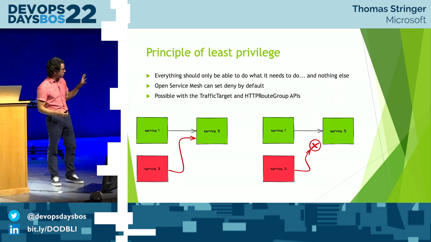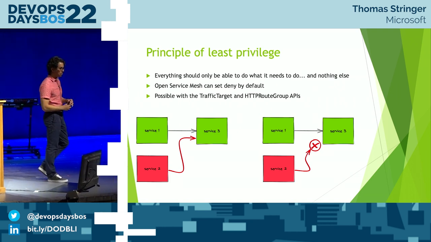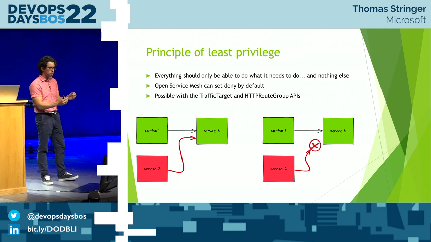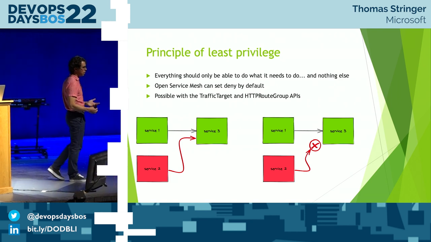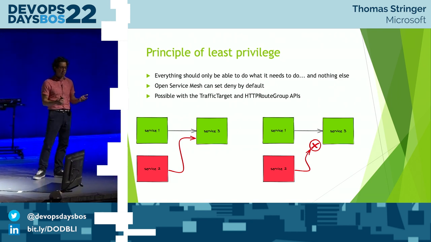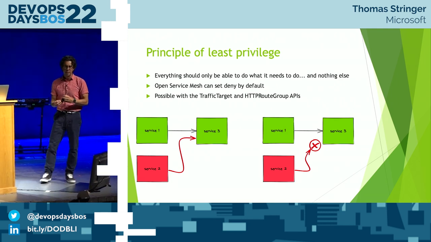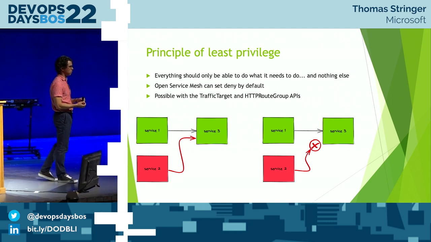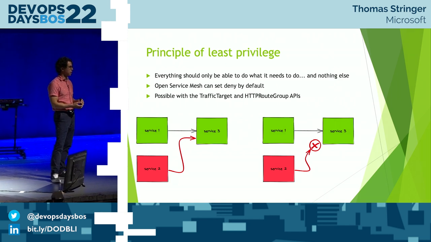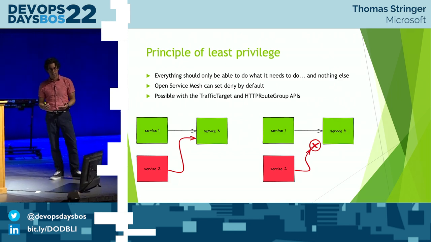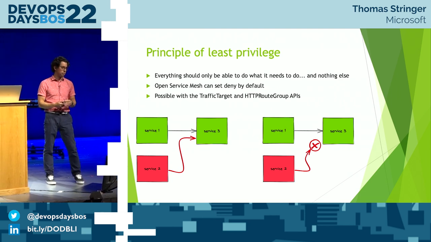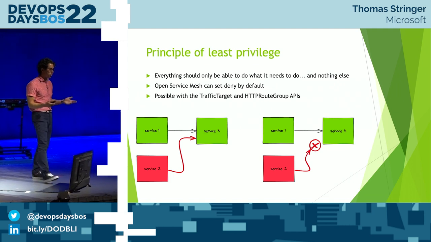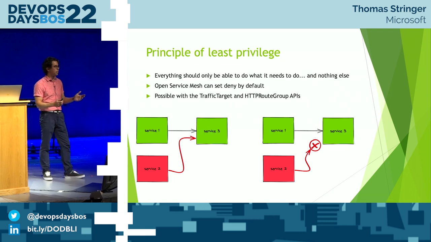So if you look on the left graph there, that's what it looks like by default. Maybe I have service 1 and 3 that are supposed to be talking to each other. I expect that. These are the applications doing what they should be doing. I have service 2 there. Maybe it's not malicious. Maybe it is malicious. But the point is it has nothing to do with service 3. But by default, it can talk to service 3. So now if service 2 is a bad actor or has malicious intent, it can access it. And I'm not saying it's going to get anything. Maybe things are encrypted. Maybe it's not. Principle of least privilege says service 2 shouldn't have access to that because it doesn't need to have access to that.